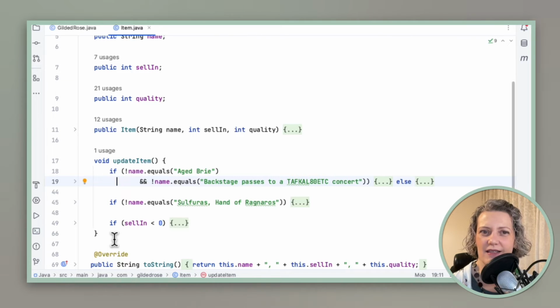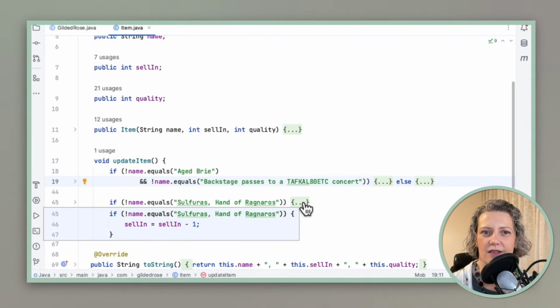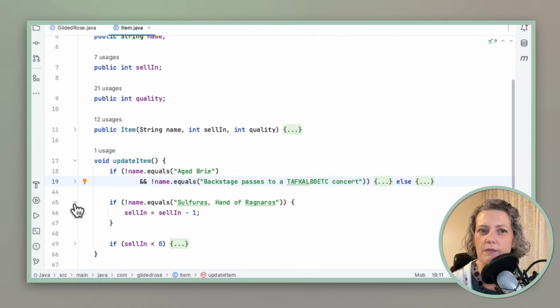What is each part doing? Now, there's a lot of code here in the first part. That else clause and that if clause have got quite a lot going on. This middle part, though, is much shorter. And actually, I think I know what that does. It's updating sulfuras if it's not sulfurous. So I could extract and name that part. Maybe let's just have another look and see what the third part is doing.